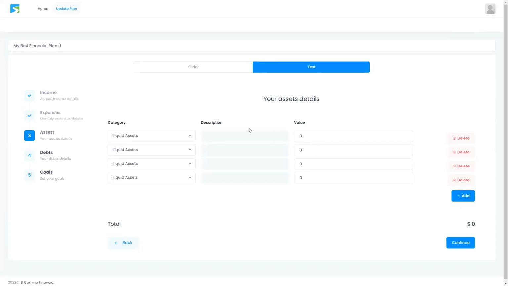For each category, we have three choices: illiquid assets, liquid assets, and retirement assets. Illiquid assets are assets that may be hard to sell quickly because of a lack of ready and willing buyers. It may take weeks, months, or maybe even years to sell an illiquid asset.